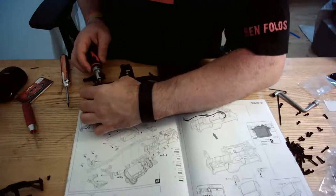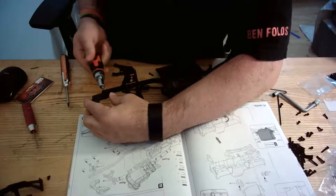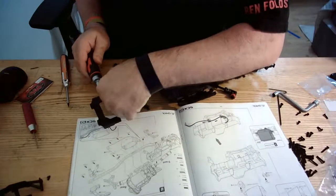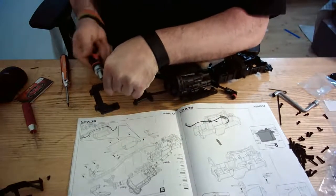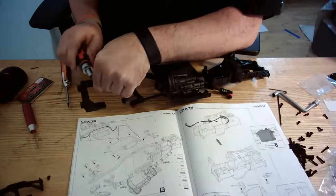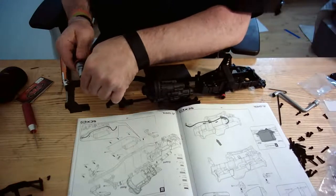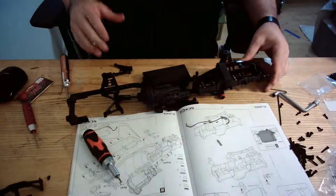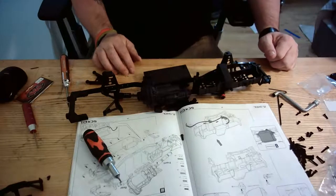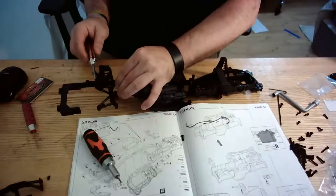I'll show you the body in just a second that I'm using, and you'll see why I'm not using the actual bumpers that come with the kit, and I'm not using the side plates that come with the kit or the ESC holders or anything like that. That front bumper is ginormous, it sticks out. The only good thing about it is if you want to put a servo on it, at least it's all done and ready to fit the servo. So that's one good thing about it. You can do the servo right away with it.